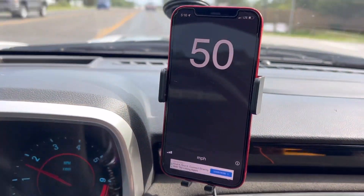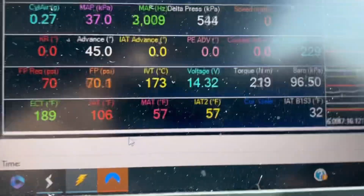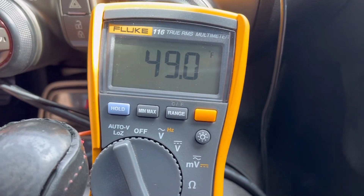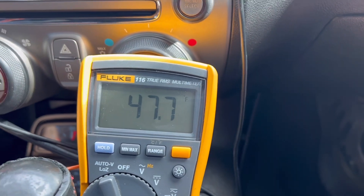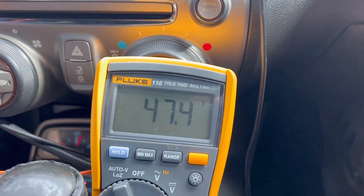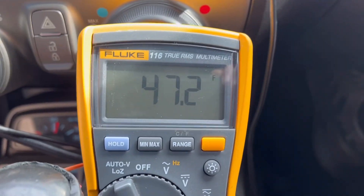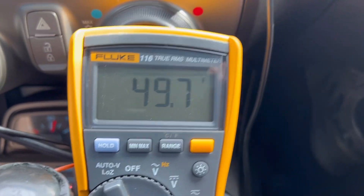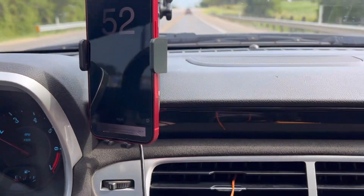We're doing 50 miles an hour and it's 103 outside. 103 degree ambient — intake air temperature IAT2 is 57. Our vent temp is cycling because we're hitting the minimum threshold, so it's cycling around 47. Your AC turns off for a second or two, goes back up to 50, then comes back down again — because we're getting so cold that the AC system is actually cycling on and off. Your minimum temperature that you can get to is 37 at the evaporator. So AC at 103 outside, 50 miles an hour, completely unaffected — 47 degrees at the vent and IAT2 of 57.